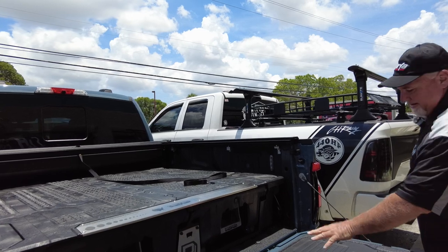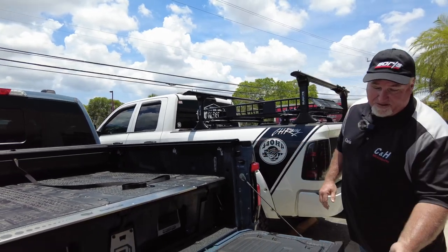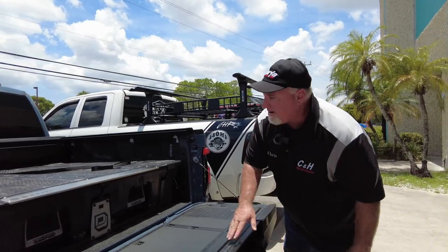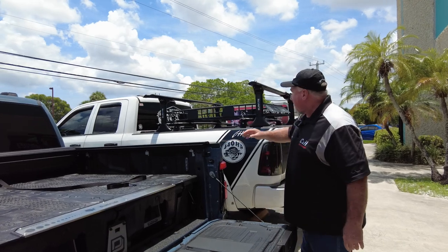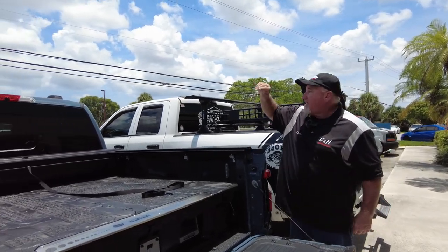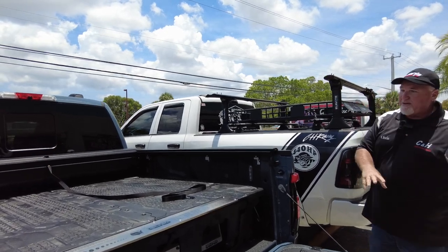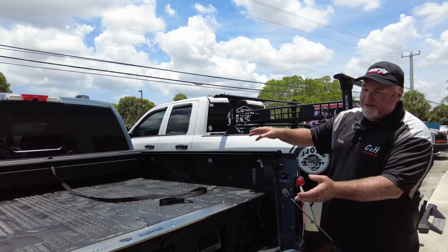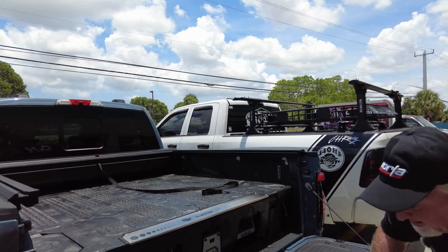These go in there pretty easy. And of course with the Ford you get all the cool stuff — this does have a little step out so you can step up here if you need to get up. What's nice about this setup: if you want to add racks, not a problem. You can put the low racks or high racks. If you do these, they go from 18 inches all the way up to 28. You can put them on there and access it really easily because of the way this Ford is set up.